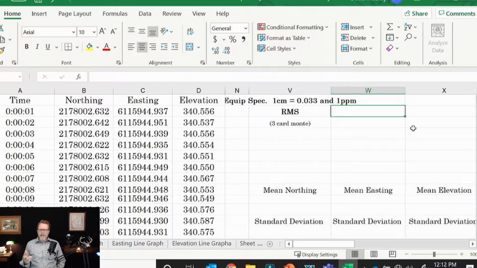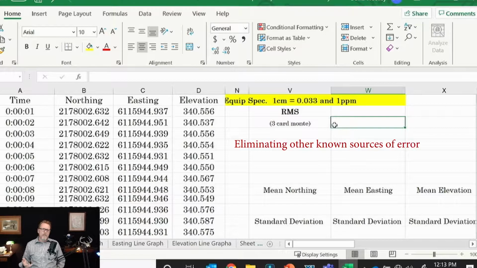In the top right-hand column here, you'll see that I have included the instrument specifications, which is 1 centimeter, which is 3/100ths, and 1 part per million. In this particular sample set, the part per million doesn't factor in because I was 70 feet away, and also rod bubbles, or the fact I wasn't trying to set up on a known value.